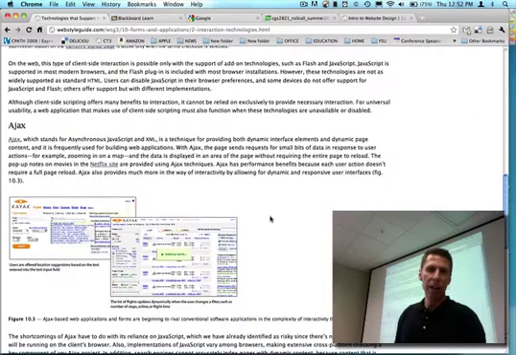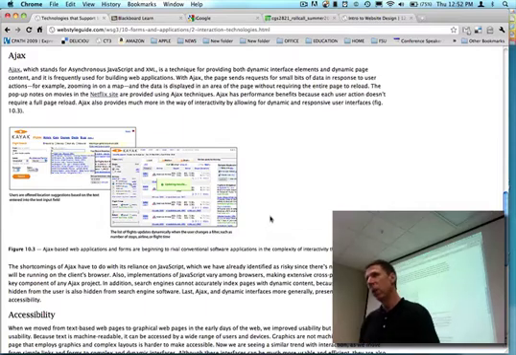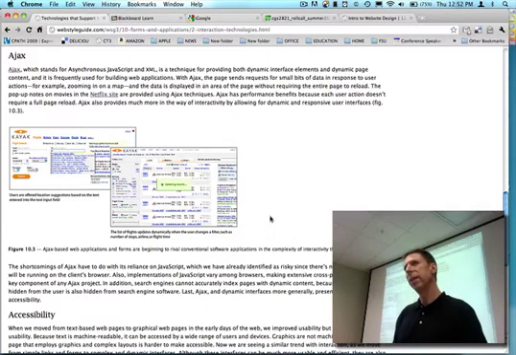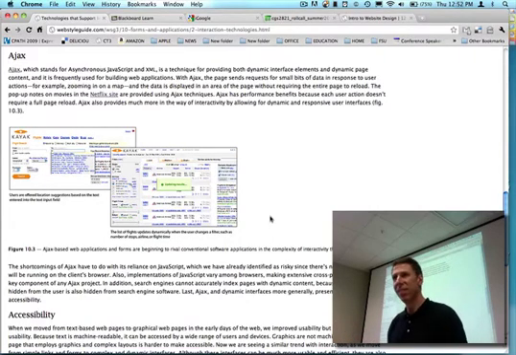I may have mentioned Ajax to you, but Ajax is the technology that has pretty much revolutionized the web and brought us this thing that we call Web 2.0. What Ajax provides is the ability for the web browser to act like software. Before Ajax, let's say you're using Google Docs, which is Ajax-based software.